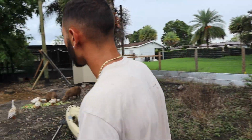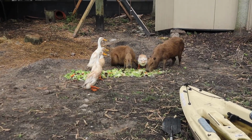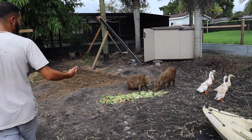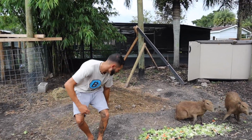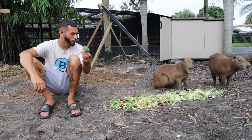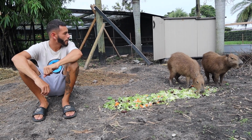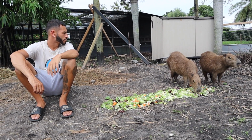They have carrots in there, they have spring mix, they have romaine lettuce, they have broccoli, they have, what was the other thing that we put in there? Coleslaw. Coleslaw's in here as well. But look at these guys, they're just having a good old breakfast time right here. I'm gonna sit right here, you girls. You guys are good. Look at that. Nice old fresh broccoli, some carrots, spring mix, all kinds of stuff. Right, girls? Now you guys can enjoy everything that we have for you and do good.